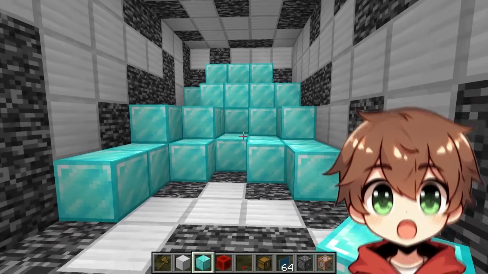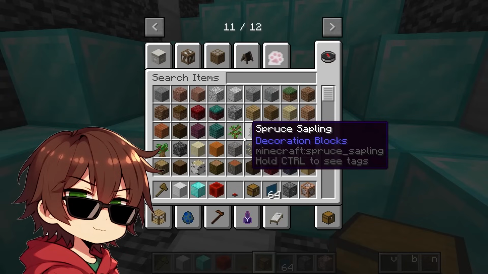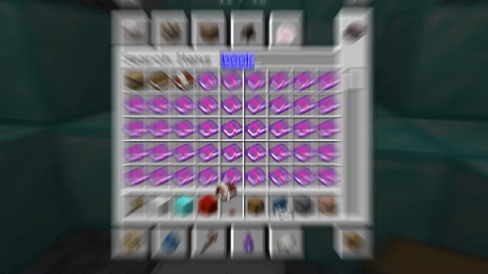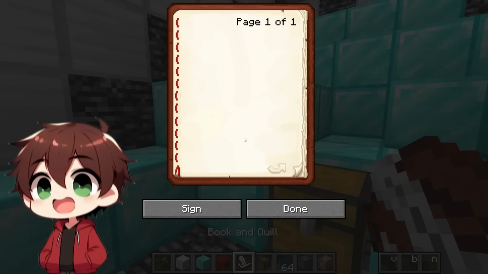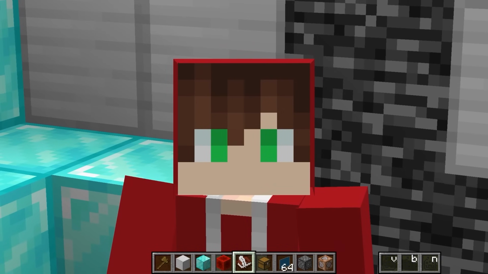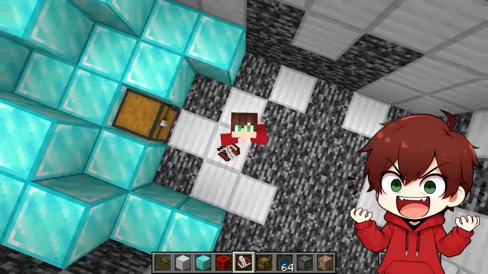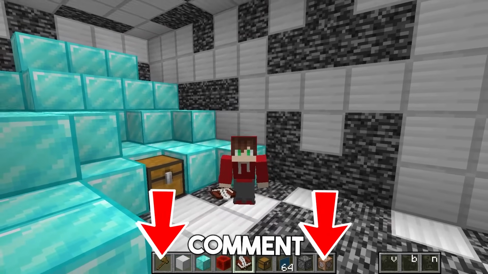We have all of these diamonds, but what else do I want to put inside of my secret vault? Wait, I know. I'll put my secret diary and I'm going to write a really cool secret in here, but I'm not going to tell you guys just yet. You are going to have to wait until Kip gets to the end of my base to find out my secret.